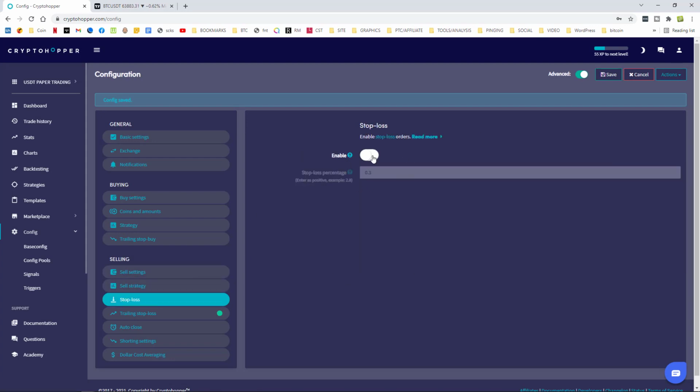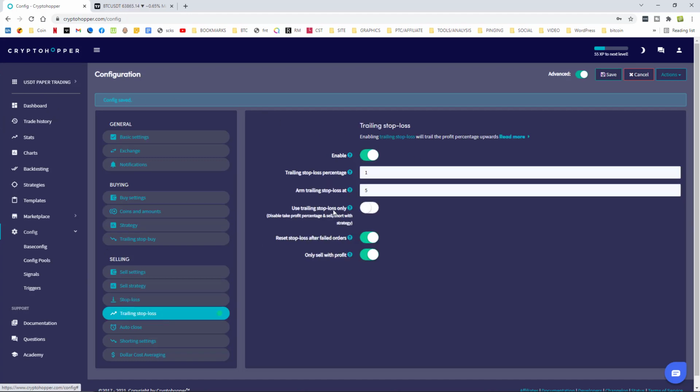Stop loss. You can set it up. I'm not. This is just an example on the paper trading. Trailing stop loss. Alright, it's going to go up 5%. It's going to activate the trailing stop loss. And then if it drops from 5% down to 4%, which is 5 minus 1, it will sell. But theoretically, this could go all the way up to 100% and then drop down to 99%, which is 100 minus 1 is 99, and then it will sell. So that's the cool thing about trailing stop loss. All of this should be as is.